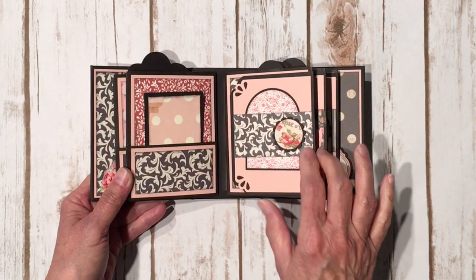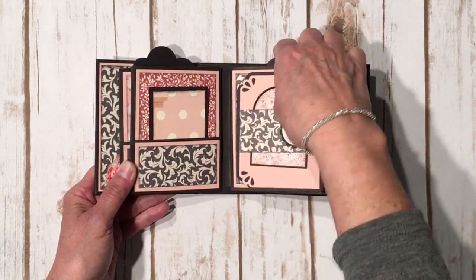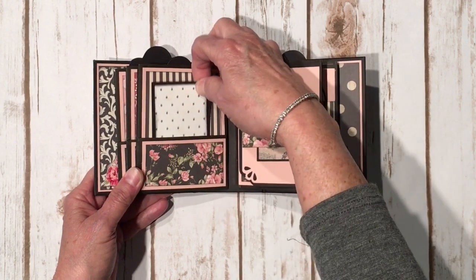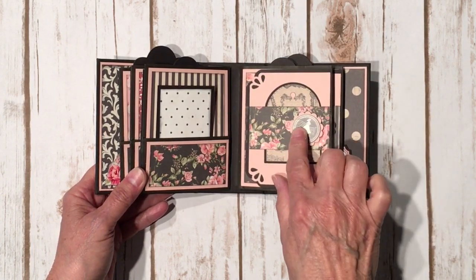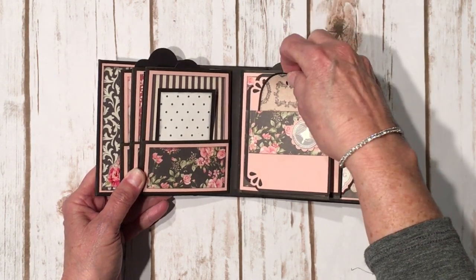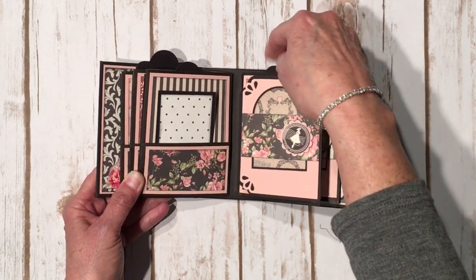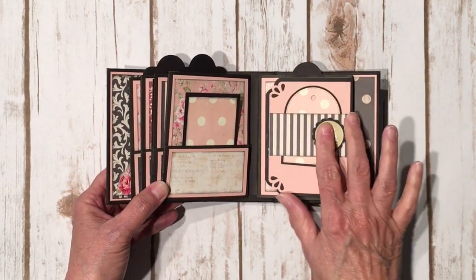This paper is absolutely adorable — I bought it in the 12x12 and the 6x6 but haven't used the 12x12 yet. I did use some stickers off the sticker sheet. There's a belly band here with the tag, a cute little rose sticker, and some more design paper. On the back there's another little tiny photo mat. I love this one with a little postage stamp with a cute little girl on it. The backs are plain so you can write with a white gel pen, and there's a place for photos and then the cute little tag.